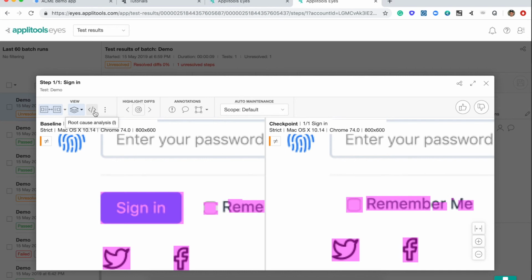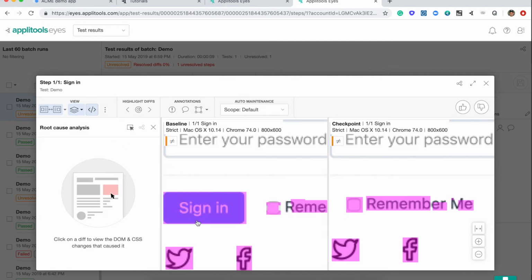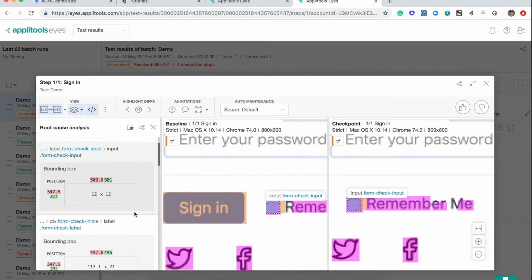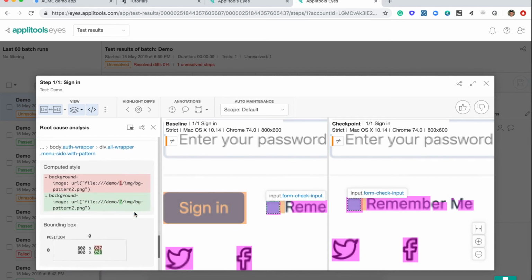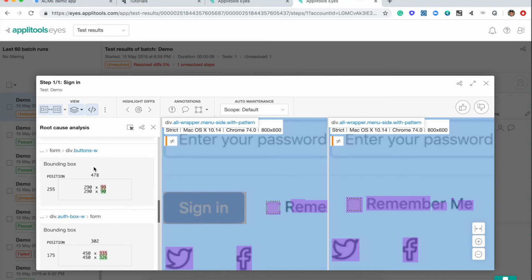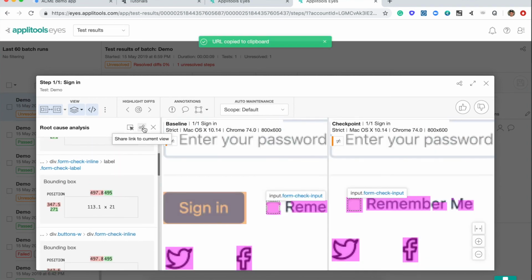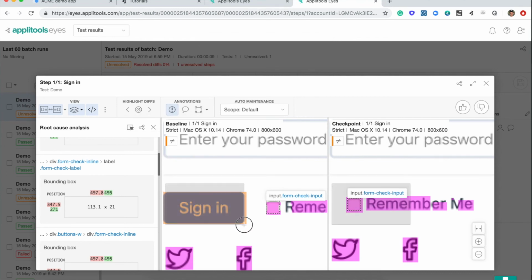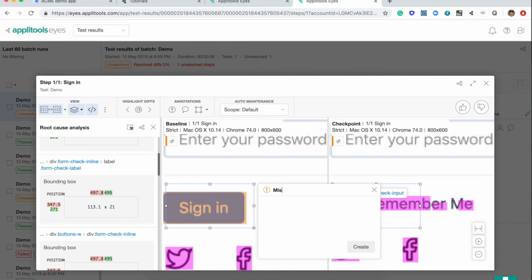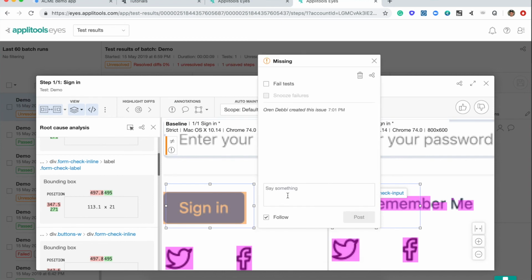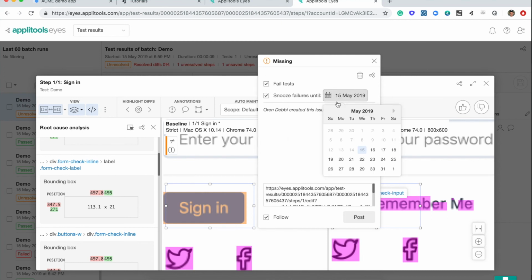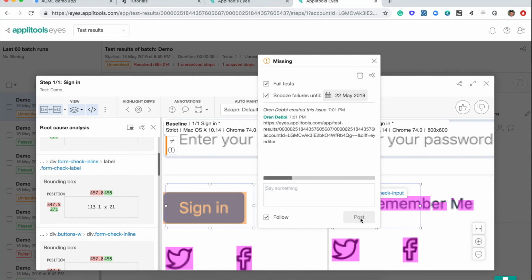Applitools can also help us with root cause analysis to select the visual difference and get a deeper understanding of what exactly is happening there. You can see the CSS level and the DOM level, and then pass on the information to those who need to go ahead and make the fix. You can even have the ability to now set up a Jira ticket straight from within the Applitools UI, email a colleague, and you can even decide to fail the test and even set up a snooze alert. This will let us continue testing, and we can mark that this visual bug is going to take something like 2 weeks to happen, and then in that time it will be ignored.